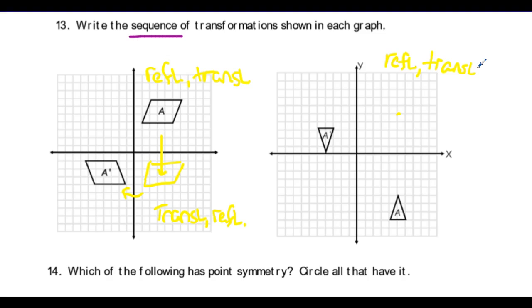Could it be a rotation? Absolutely. It could possibly be a rotation. You could rotate it counterclockwise 180 degrees, and then a translation after that. So after you rotate it, you're 1, 2, 3, 4, 5, 2, 3, 4. So you'd have to rotate it, then move over 1 and then down.